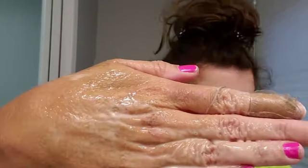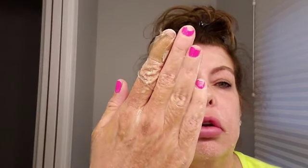So you can see before, oh my gosh, does that look terrible or what? Okay, so we're gonna paint it on this one. So it's getting a little tighter, so just try to remain expressionless. Don't have anybody around you that's gonna make you laugh. Okay, so it is really, really super tight now, but it's still a little wet right here. Look at the hand. We're almost done. Look at the neck. I'm telling you.